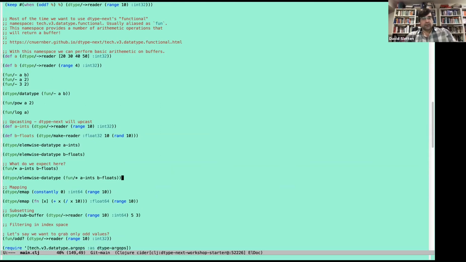What's a little surprising maybe, however, is that it's actually been promoted to double precision, even though our inputs were singles here. So as with Java, apparently double precision floats are the more natural default value to use.